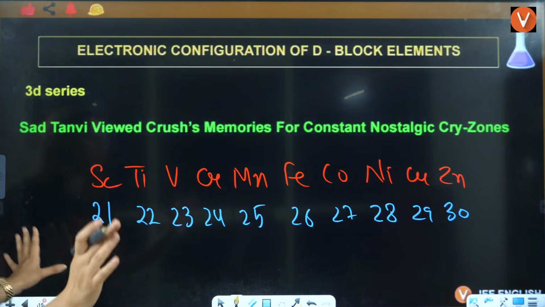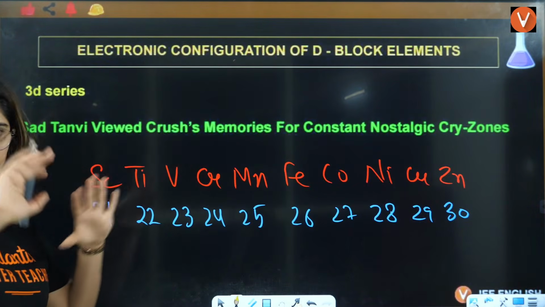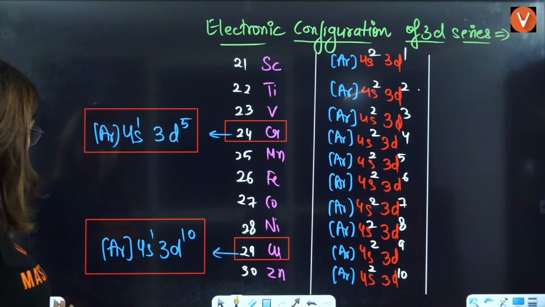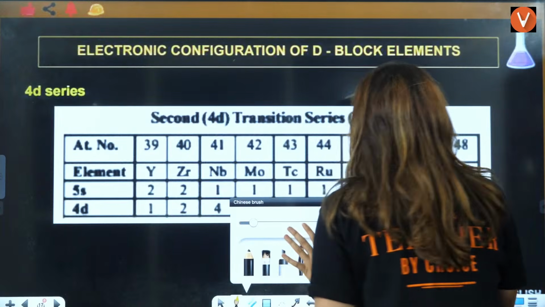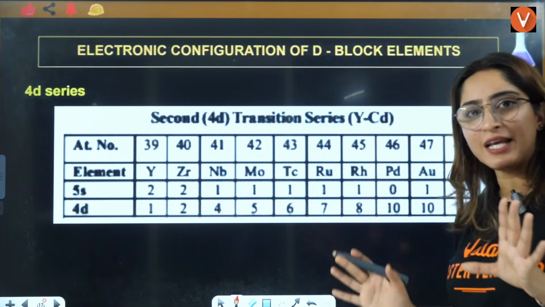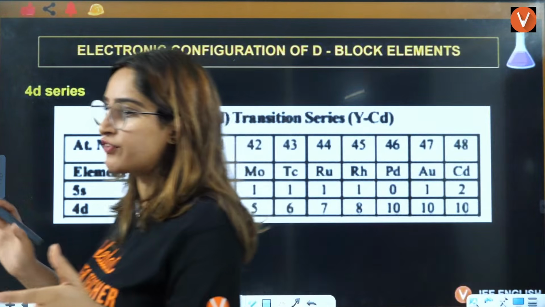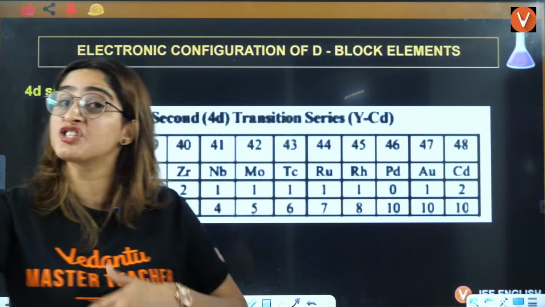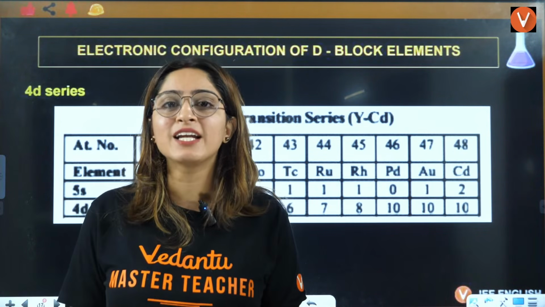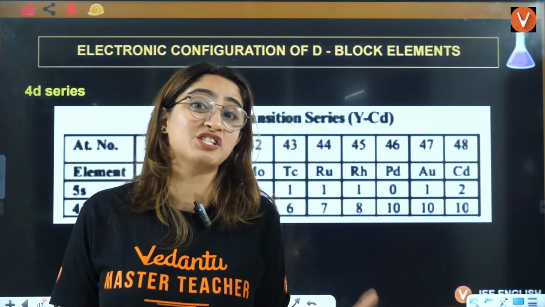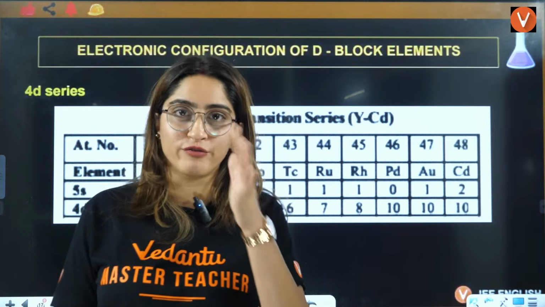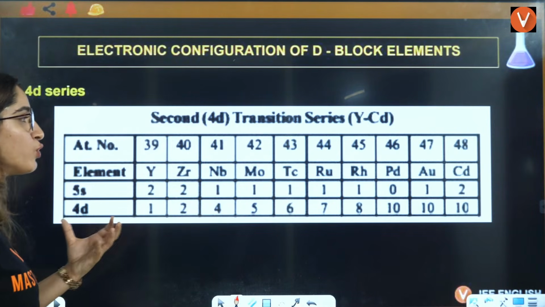Now there is no problem in that. Now this electronic configuration has too many uses that we will see. Now about the 4D and 5D series, electronic configuration as such is not asked in any other chapter, but right now they are focusing even on lanthanoids electronic configuration and actinoids electronic configuration, right? So we have to go through that.